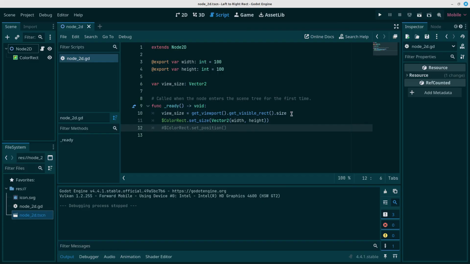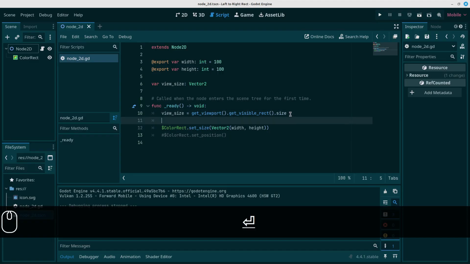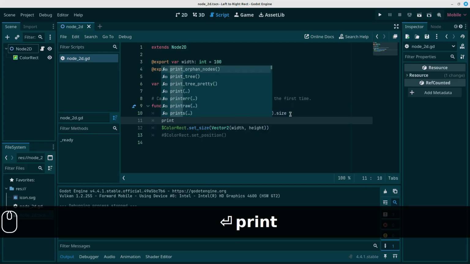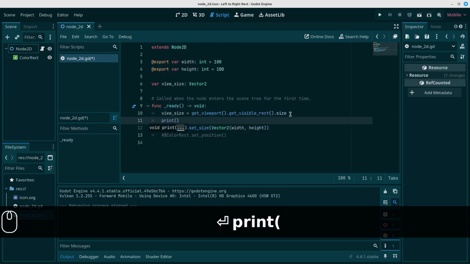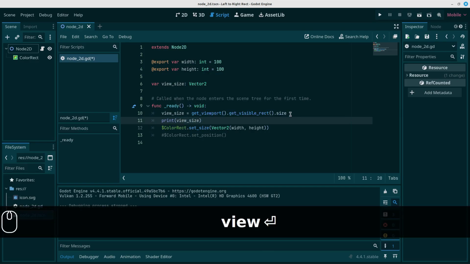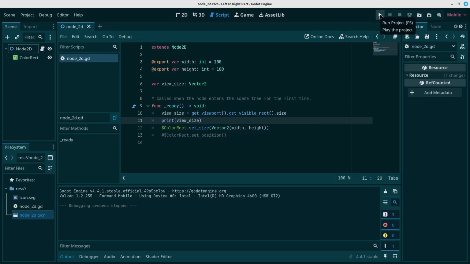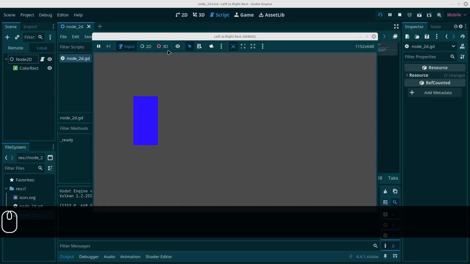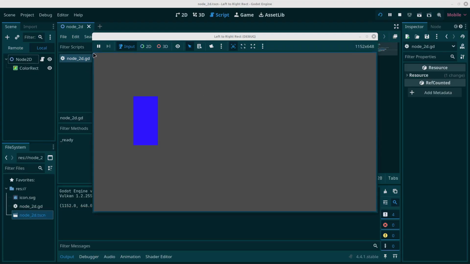But we don't know if this new code addition is working. So let's put a print and print the view size. Save that.